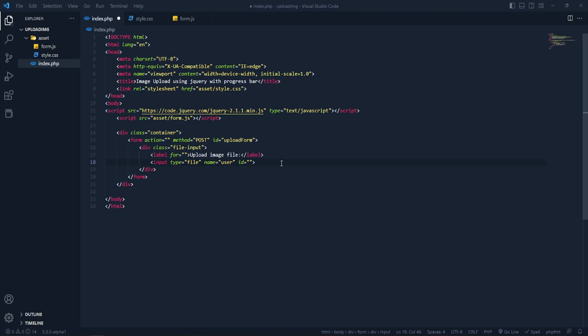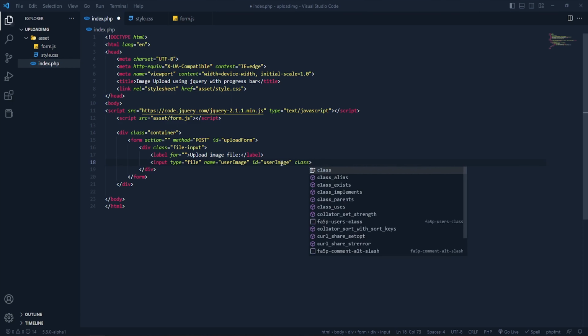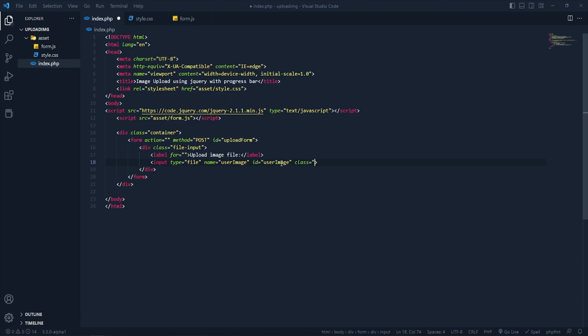Let's give it a name user image. Now let's add ID, and that will be user image. We need a class for our styling. Demo input box.